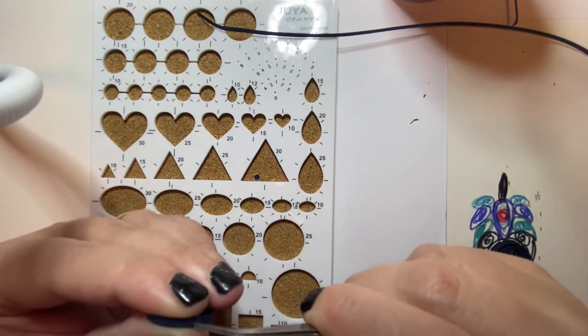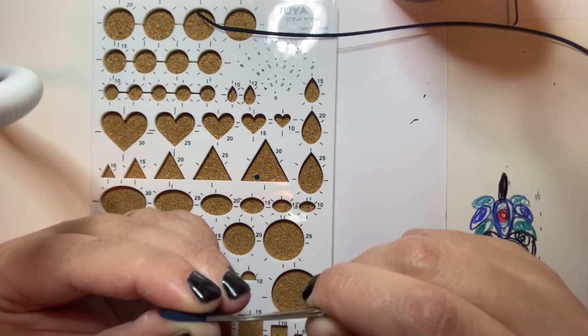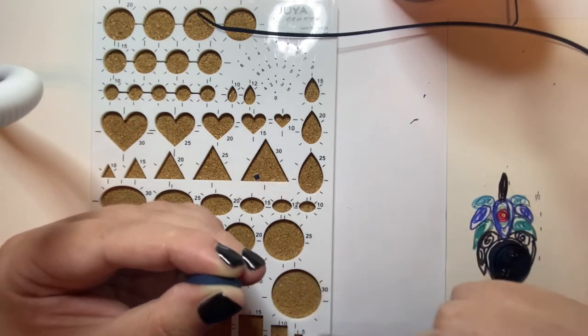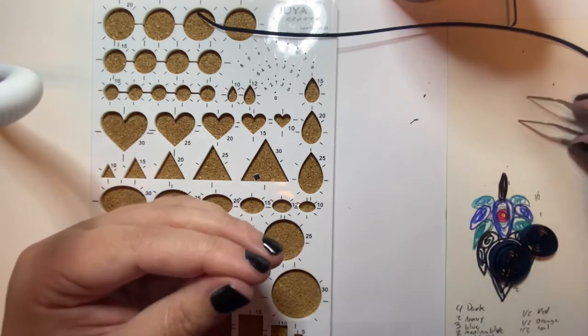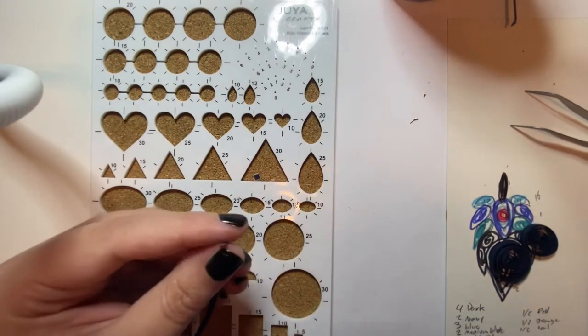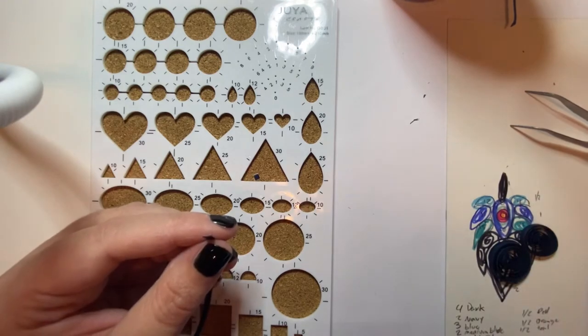So again, just adding my glue, and holding it down. And I tend to hold it for just a few seconds until I know that it's not going to pop up. But if it does pop up, it's really not a big deal. You can just roll it back.